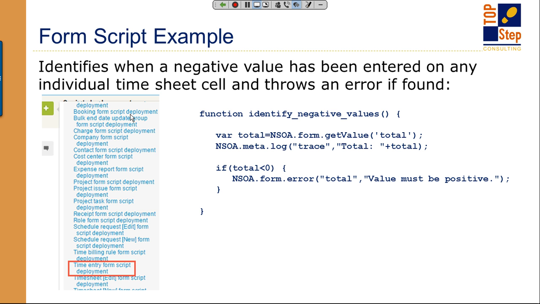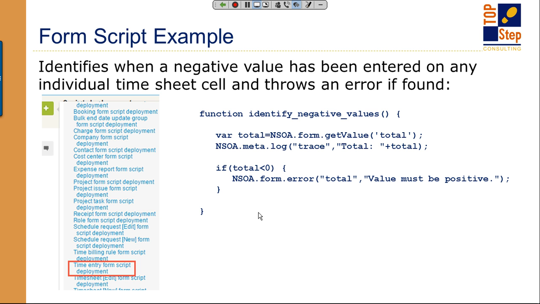Now, if you see on the left here, you'll note that there are a number of different forms that you can script. This is not comprehensive. There are some forms in OpenAir that you cannot attach a script to. So be aware of that. Another important piece of information in terms of form scripts, you cannot script worksheets. So if you're using the booking worksheet or the task assignment worksheet in OpenAir as opposed to the task assignment form or the booking form, you are not able to script those worksheets. There's nothing you can do to manipulate the data from those, at least not through the form scripts. So be aware of that.